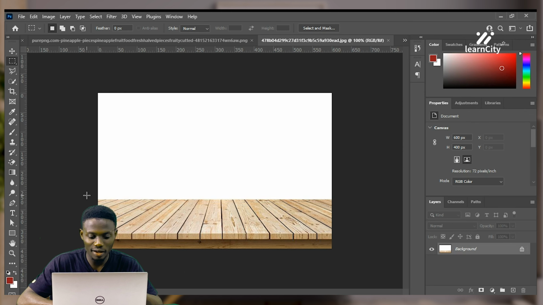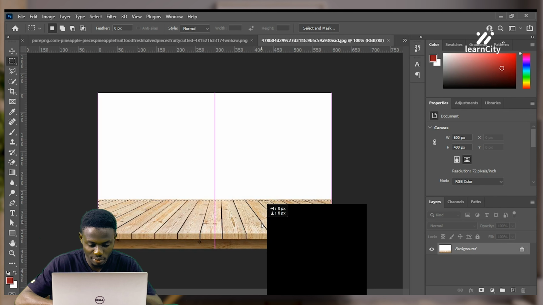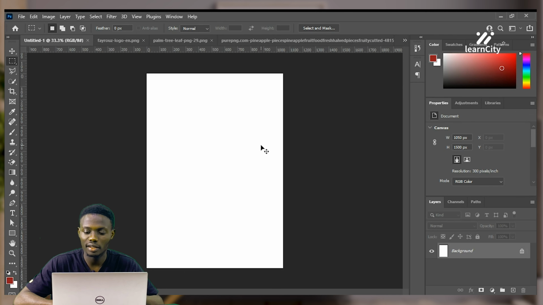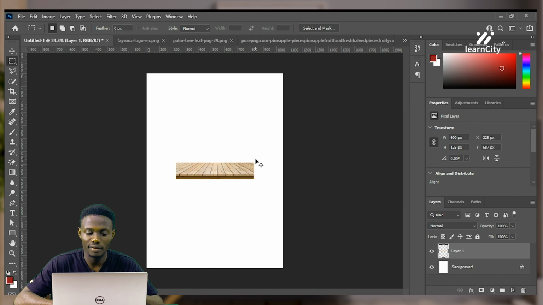Now, since it's a rectangle, and what I want to select is a rectangle, I'll just click and drag. You can see that it didn't get all of the parts. I'll just bring it down a bit, right? And then remember, there are many ways to move this file. I can either copy and paste or drag, but for this I'll be using the copy and paste option. So Control C and then come to my canvas here and press Control V, right?